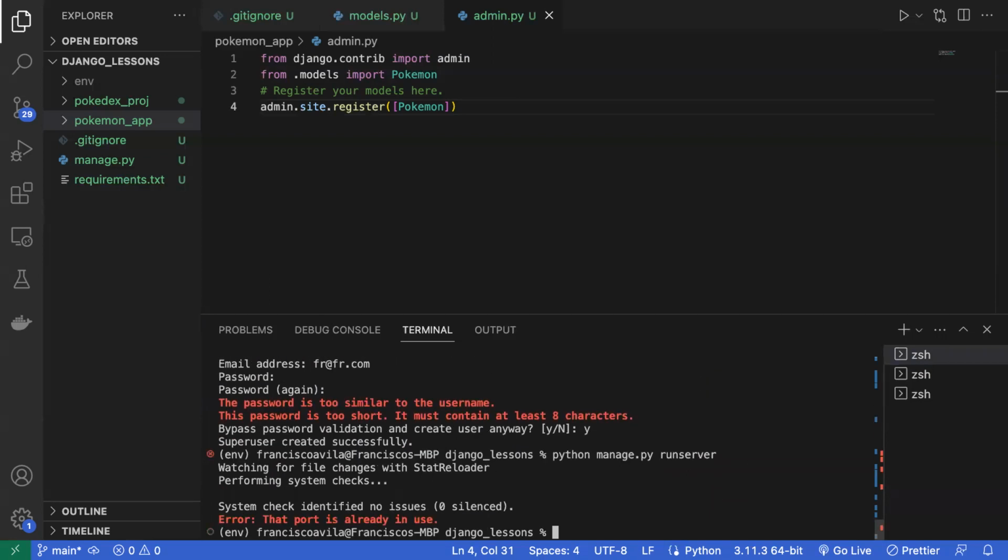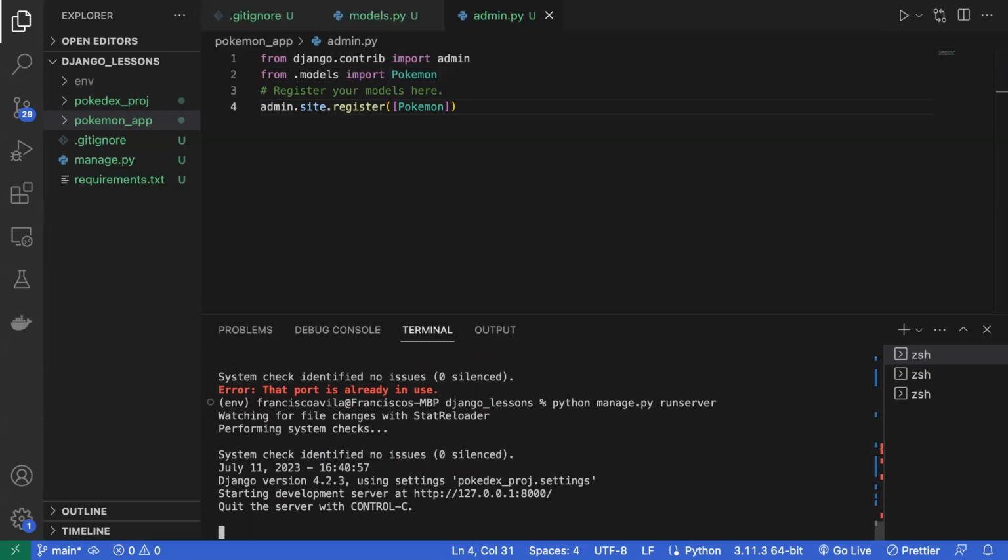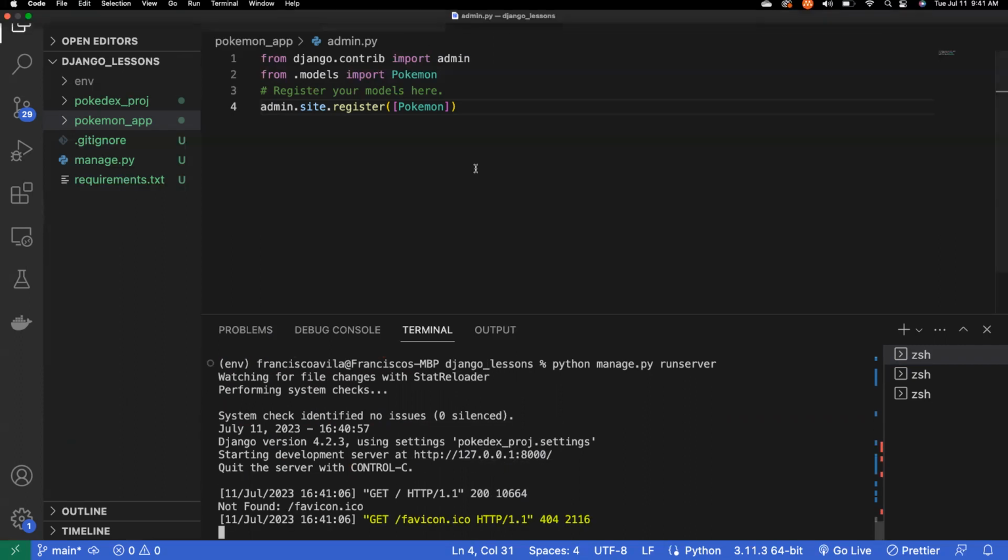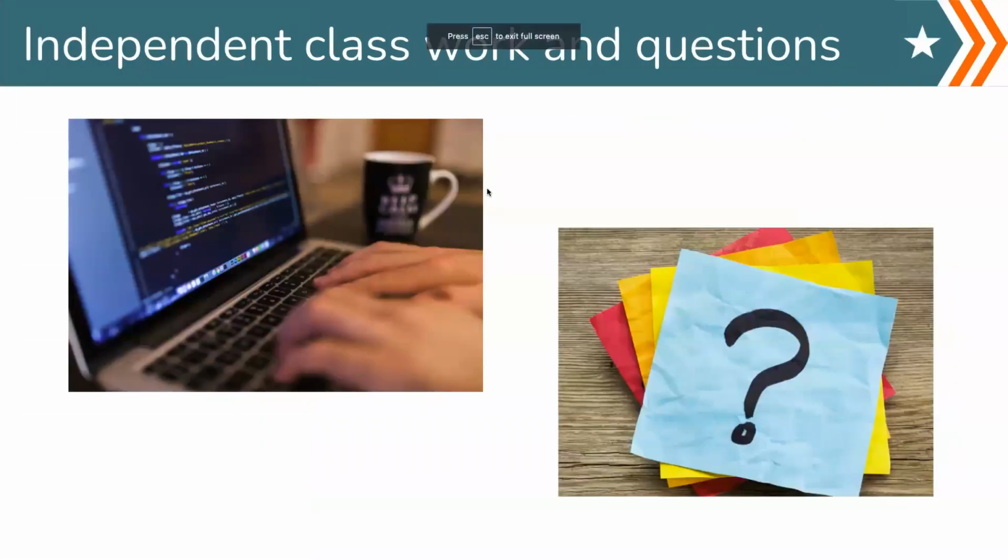And what the server is going to do, oh no, it's already occupied. I have another thing that's running real quick. Okay, so now I run the server. All right, and what the server is going to do is actually run a site or a project inside of my localhost. So now if I click on this, let me go back over here.